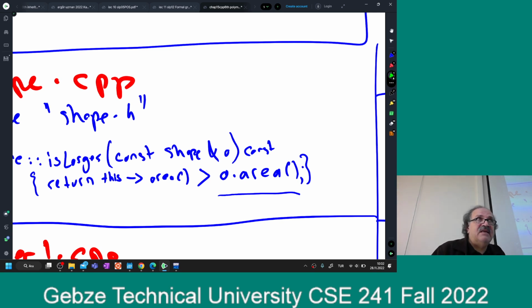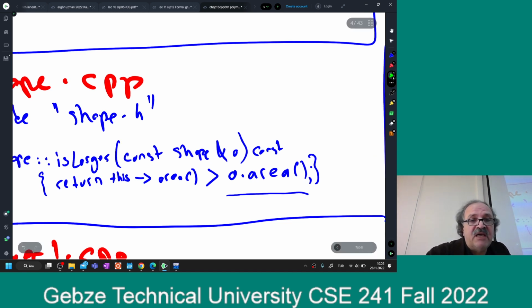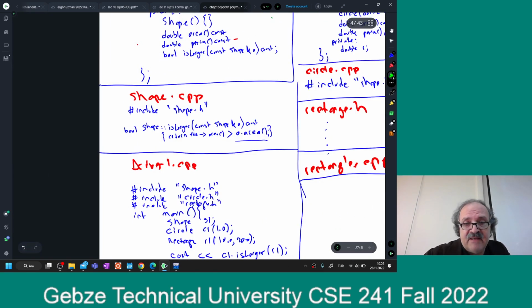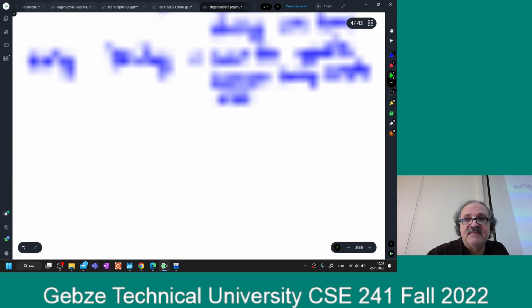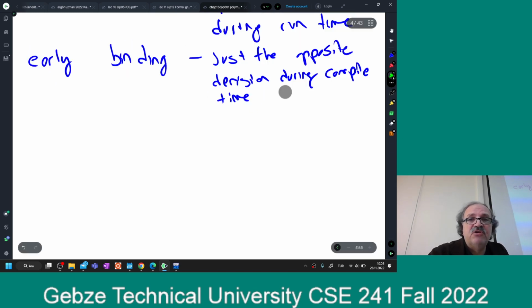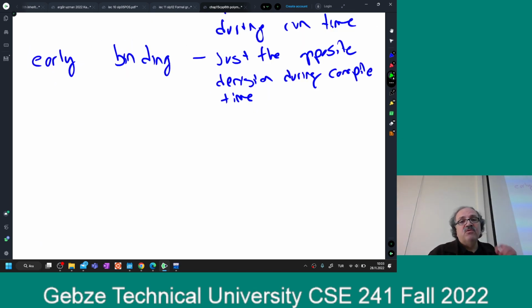It is decided during the compile time. These are called early decisions, early binding. Okay, early binding is decision during the compile time. During the compile time, the compiler says, okay, you are going to call this one and this one and this one.